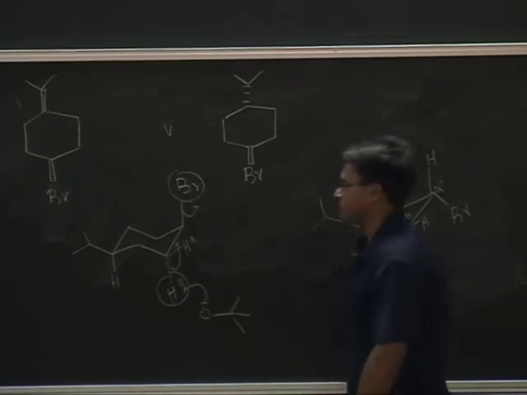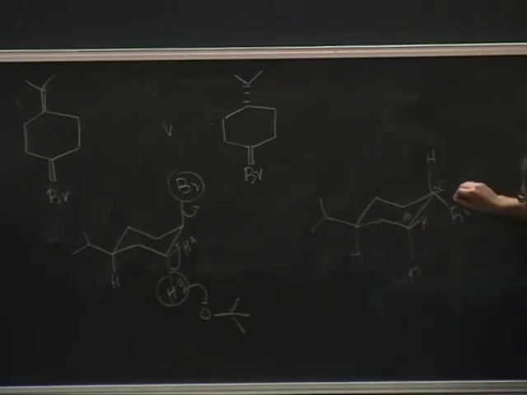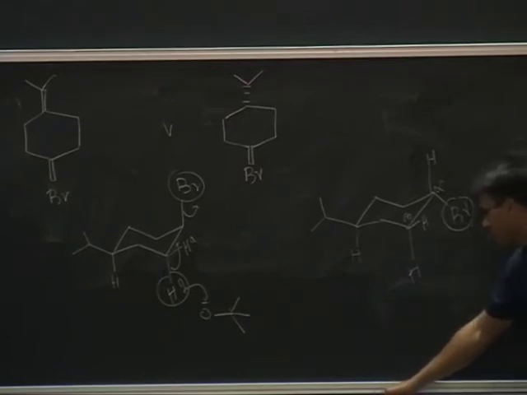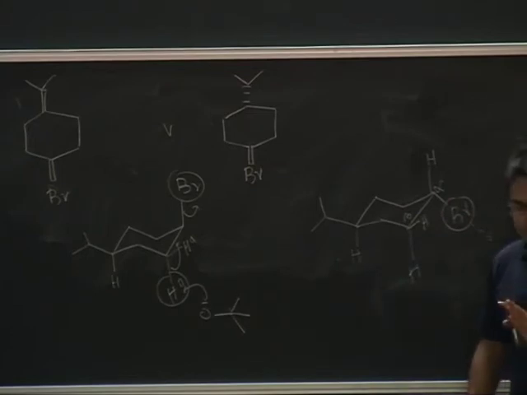This kicks out. Over here, do you have an anti-proton to this Br? Do you have a proton on the next carbon which is anti to the Br? Which way is the Br pointing, up or down? Down. So if it's down, the anti-proton should be up. Do you have a proton on this carbon which is up? We have. But being anti is not sufficient, anti-periplanar, right? So that's why this is a good problem, because it reinforces both the points. You have to be anti and periplanar, anti on the same plane.